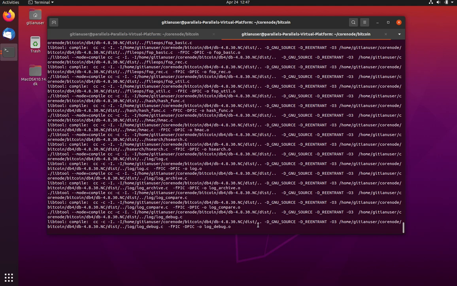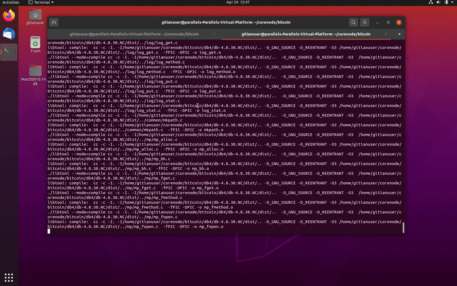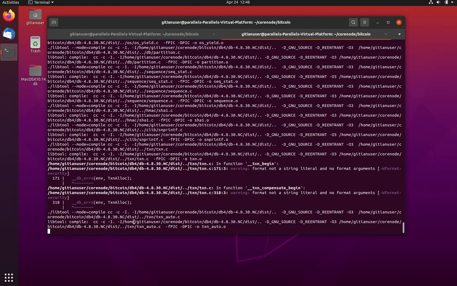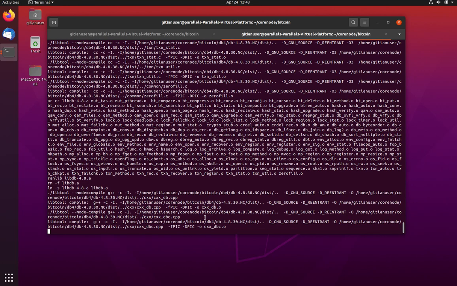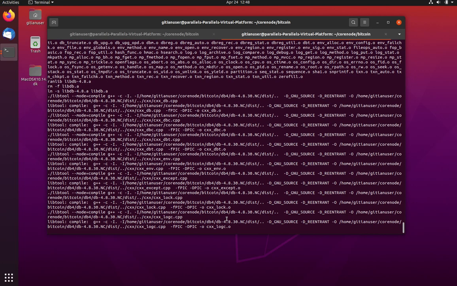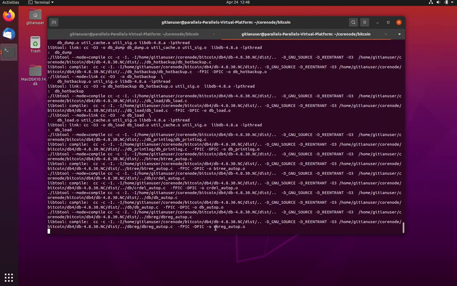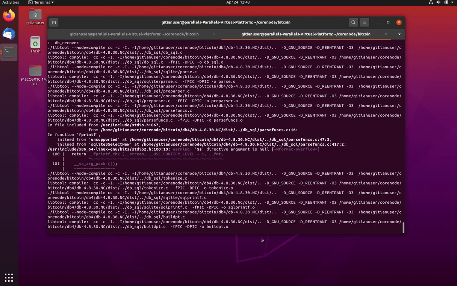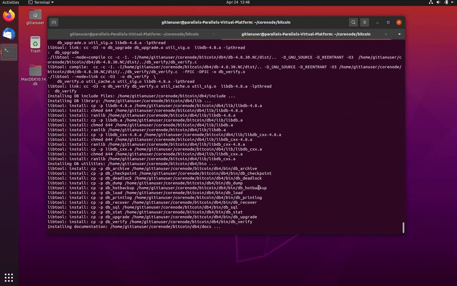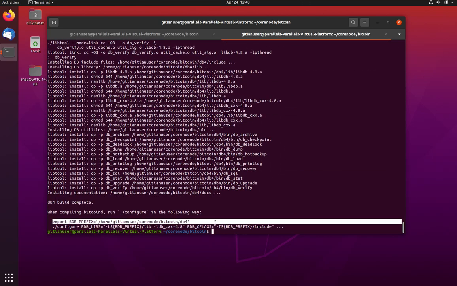The reason I'm using two windows here, or two tabs in my terminal, is because at the end of installing Berkeley database 4.8, it's going to leave me some instructions for what I need to add onto my configure command, the second command. And I don't want to lose those. I don't want to have to copy and paste them out and then remember them, or go and get them later. I'm just going to leave them up in this window so I can take a look at them. These are the commands here.